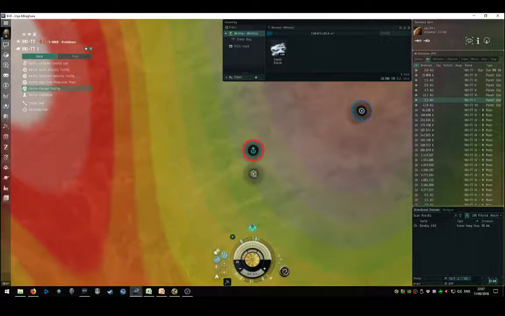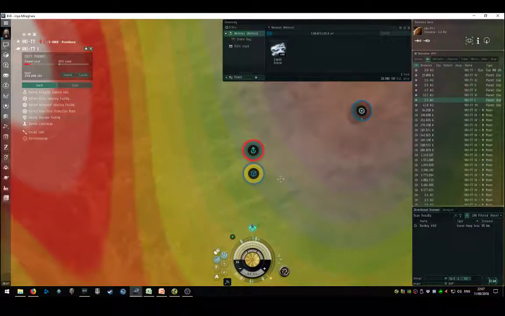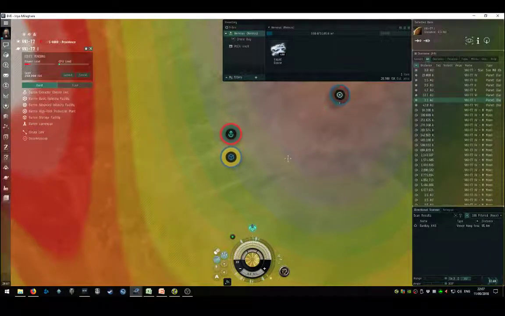Does not go green, it just goes a normal see-through color. Click there. Now the important part is now everything has to be linked. So hold control, click there and click there. I'm just not going to click yet, just have a look there.